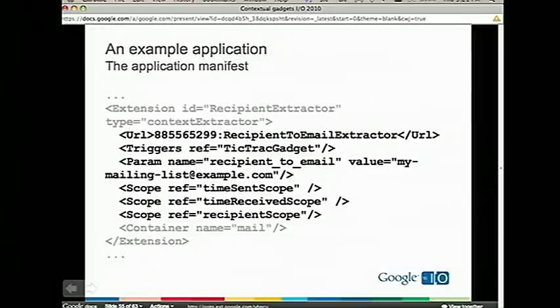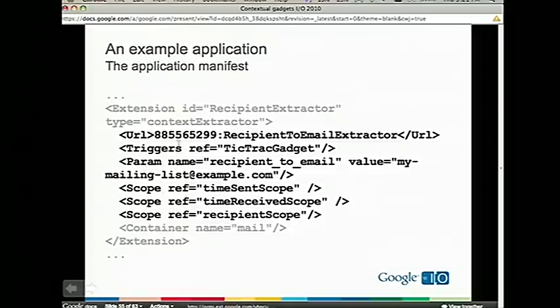So that's really straightforward. The rest of it's basically just writing some UI code. And then the other interesting piece here is that in the application manifest, we need to declare the details of this particular application. So I'm using a custom extractor here because I want to match only when we know the recipient is in the list of addresses that we want to match upon. And then I'm also interested in collecting the sender of the email as well as when the email was sent.